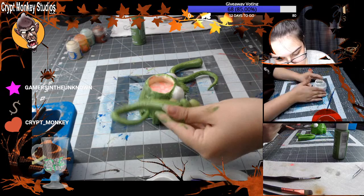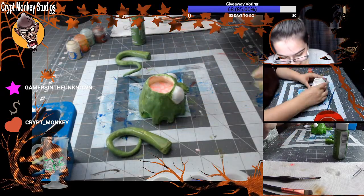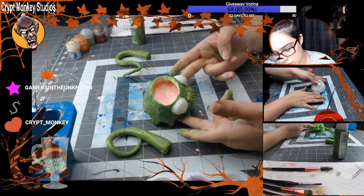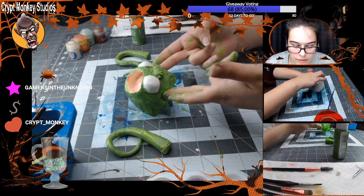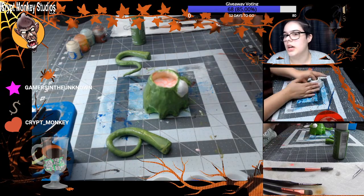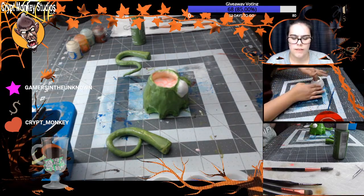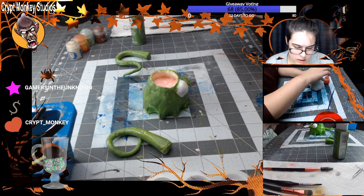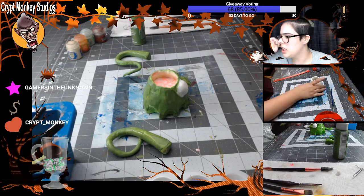That is still wet, and so is that. So we will not be doing that yet, but we will be flipping them. I think he needs another coat of that green. He's looking very... If words were easy, we wouldn't need them. That's all I have to say. He's looking splotchy. Let's just go with splotchy.